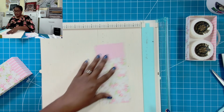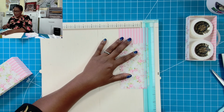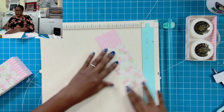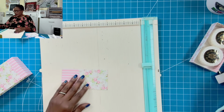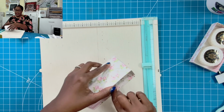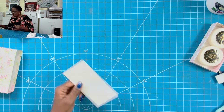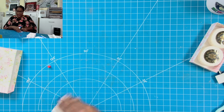So if you're making this project, go ahead and cut some scrap to 2 3/4 by 5 5/8. Then you'll be able to take those pieces and just put them on the inside like this. You might want to put 2 pieces in, you might just want to put 1 piece in. So start out by placing 1 piece in, because you can layer these.